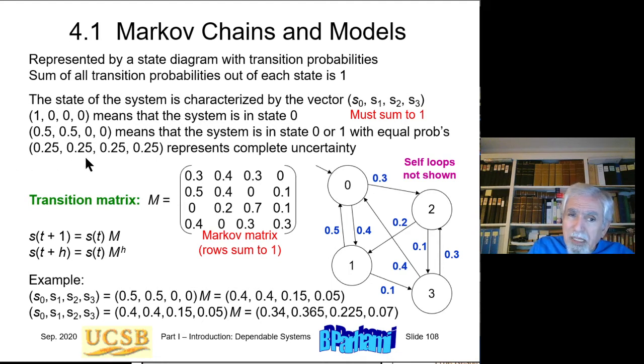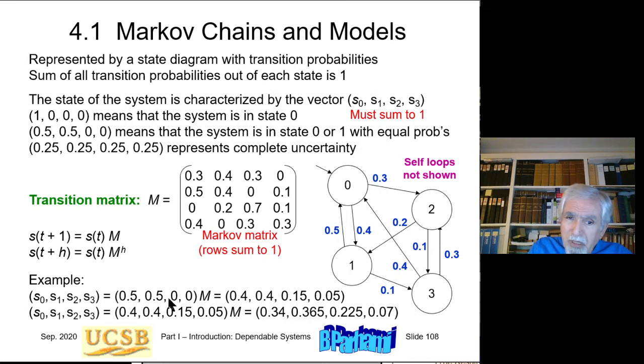So the state of the system is defined by a vector whose elements add up to 1, just like a row of a Markov matrix. If one element is 1, the others are 0, that's a certainty about the state of the system. Otherwise, we have partial information, or total lack of information in this last case. One of the nice properties of this Markov matrix is that if you take the state of the system at time t, that's a vector, and multiply by matrix M, you get the state of the system at time t plus 1. Remember, this is discrete time. So in 1 unit of time, the system goes from state S of t to state S of t plus 1 that is determined by multiplying S of t by M.